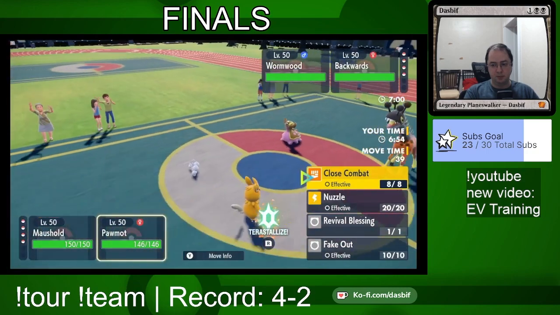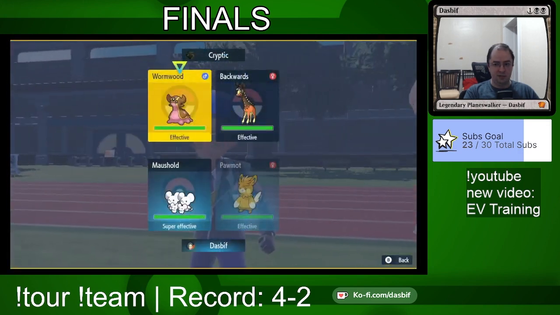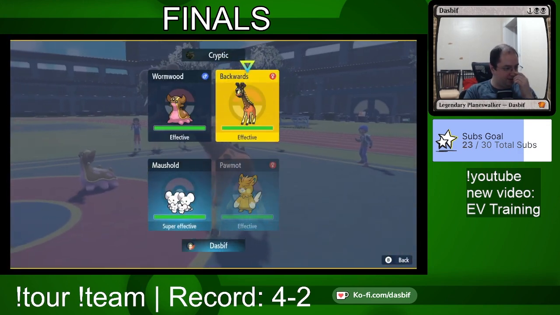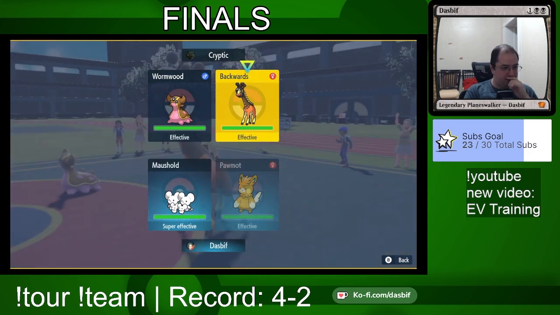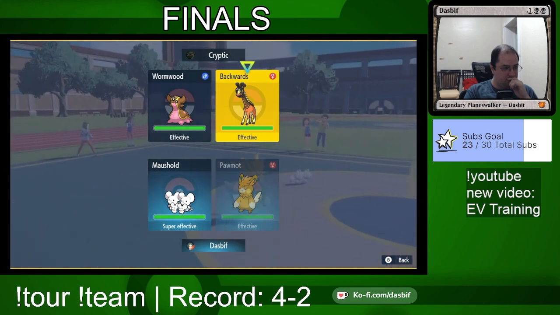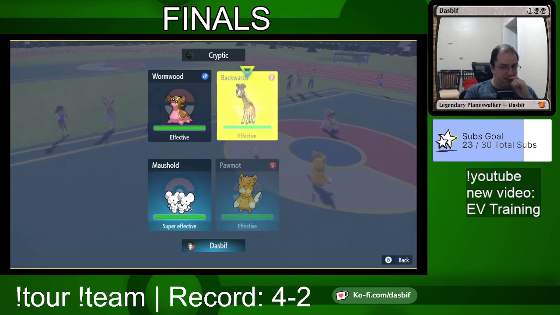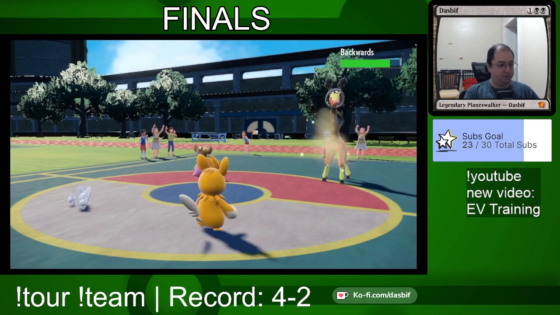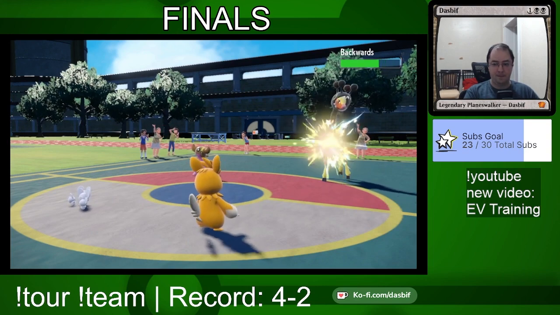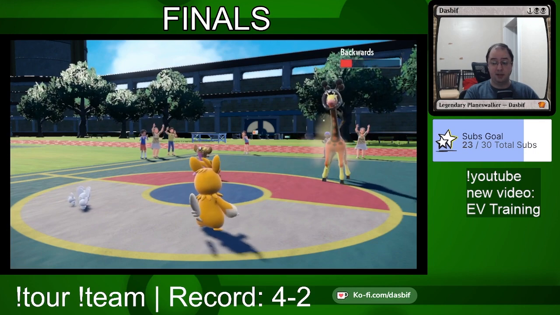Population Bomb you. Can't Fake Out because there's a Bridge Wrap on the team, on the field rather. Honestly, I want to just double up into the Fridraft slot. Ice Beam, Earth Power, Clear Smog. Yeah, I think I like doubling up into this slot and just guaranteeing a knockout. Population Bomb might just do it by itself, but... Not quite, so I'm glad I doubled up.